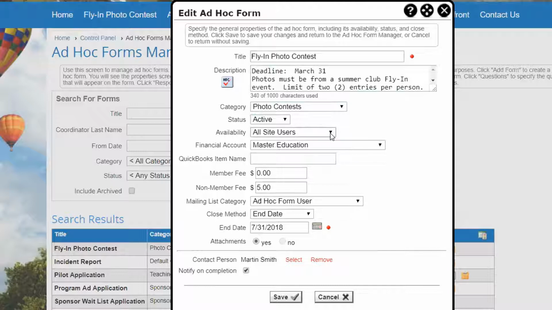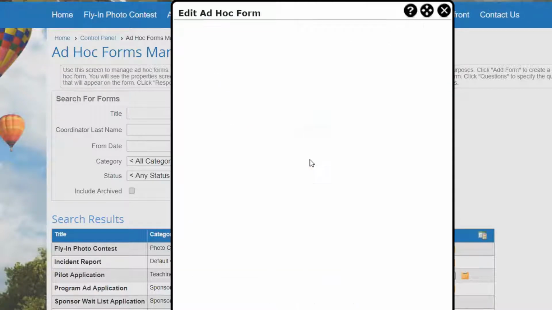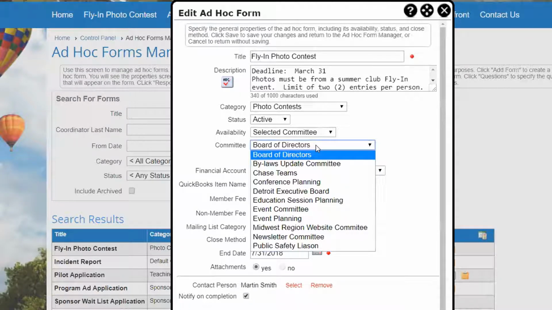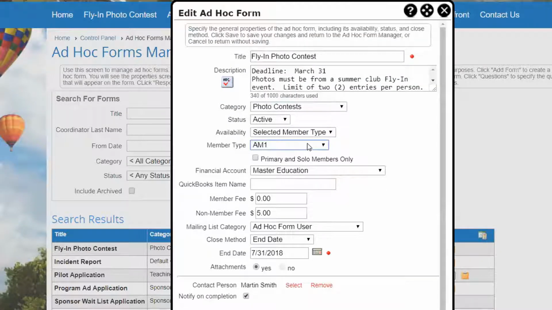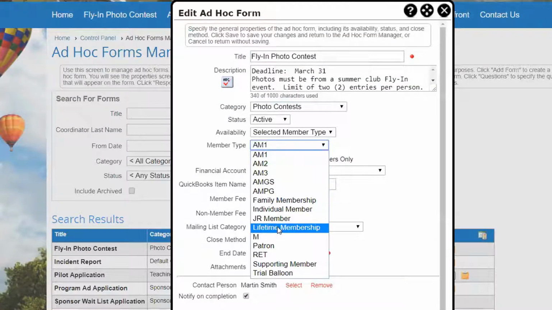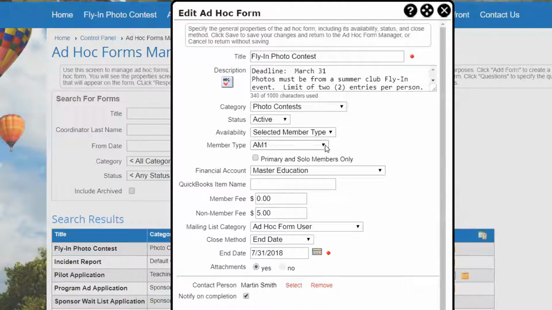You get to choose who can see it. Is it members only? All site users? If it's members of a particular committee, you get to pick the committee. If it's members of a selected type, you could say, oh, we only want lifetime membership, or all your different types. You could pick from that.